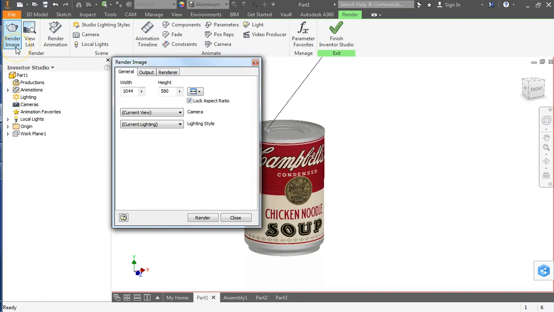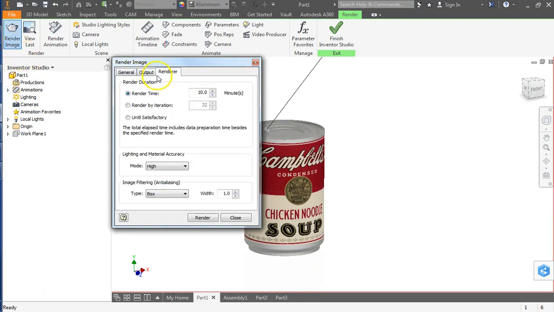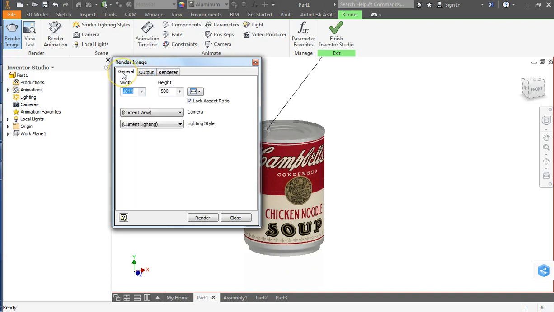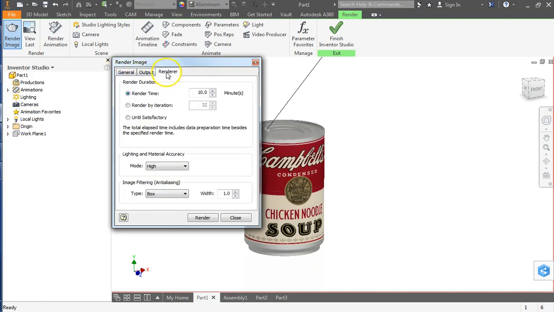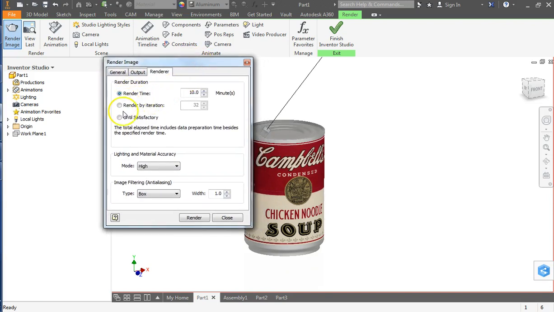But I can render image, and I'm looking for the ability to take the image I have and try to get it to be more realistic. Now, under here, I can play around with some settings like how long should it render. Basically, it's just going to do its best to process and calculate all the pixels within a certain amount of time. So I can say, I'm in a time crunch.